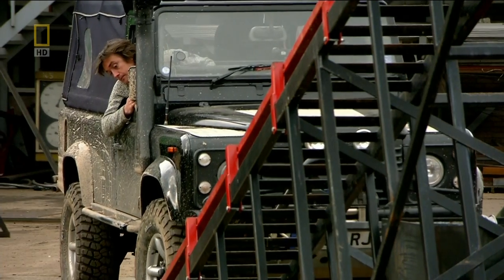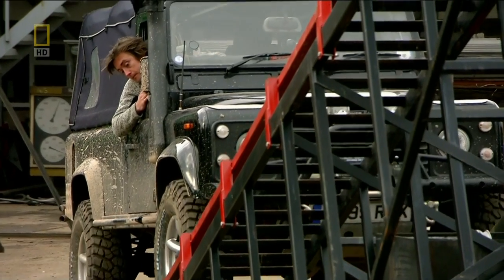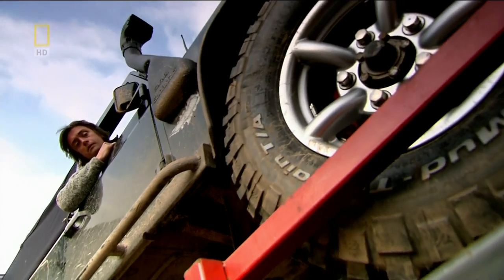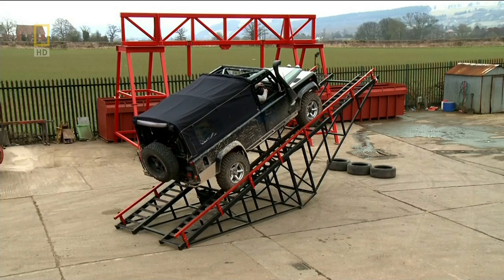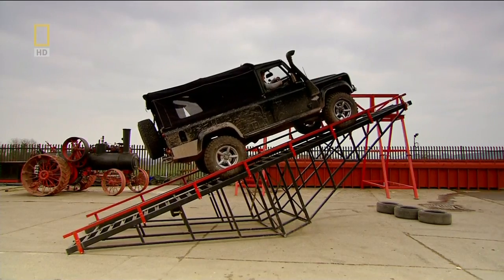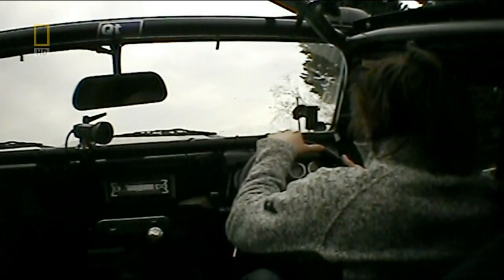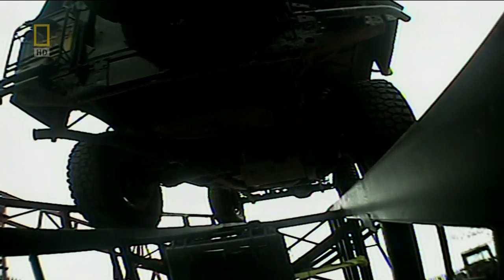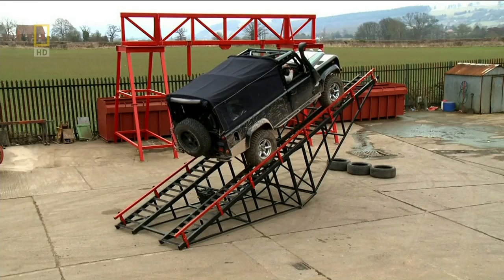It's my job to drive a bit past the pivot point and then let gravity do its worst. Of course, the higher I go, the further I'm going to fall. I'm not enjoying this at all. The pivot point must be somewhere about here. This is just horrible. I can't see a thing, I don't know where I'm going. At some point, I know something bad's going to happen. That much is guaranteed. I can smell clutch. Ooh! Ooh! That's not very hot.